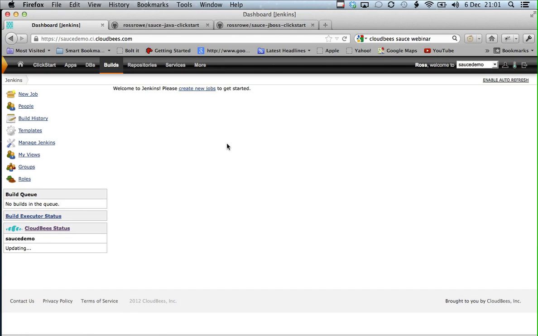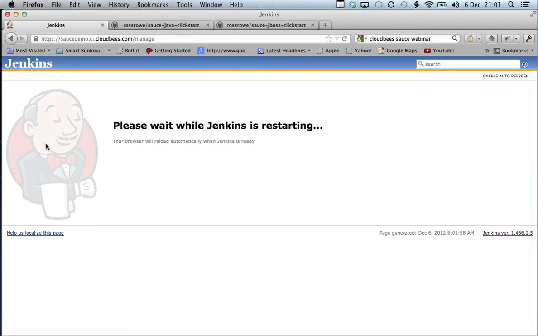Okay, so now we have our dashboard. Alright, so we'll just navigate to Manage Jenkins just to demonstrate that the Sauce information's been entered. Why is Jenkins restarting? Maybe it's installing the plugin now. Okay. So we probably have to wait. It's probably been about 5 minutes, I think.